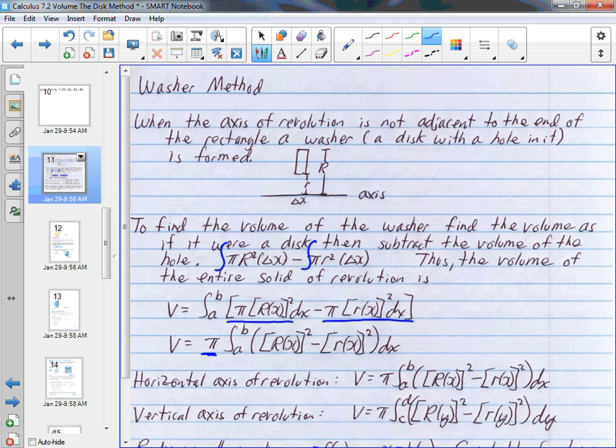So, again, like we did yesterday, you're going to need to draw the region. You're going to need to draw in a rectangle. You need to figure out the width of the rectangle, because the width of the rectangle, the dy or the dx, determines which variable should be in your integral. The dy or the dx is the height of the washer, the cylinder, the disc. So it's got to be there, and then all your other variables have to match it.